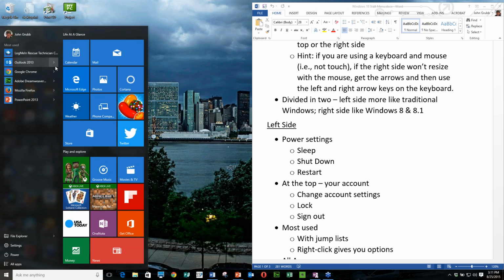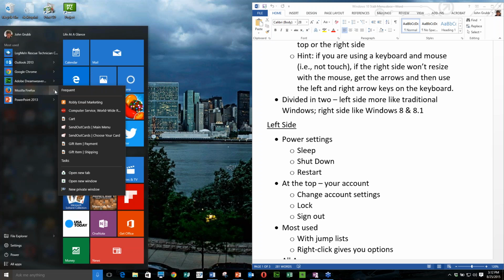Now, if you look, you'll see that most of the apps have a little arrow to the right-hand side. This is one of the best features that started really in Windows 7. This gives you an opportunity to go to what we call jump lists. And in fact, if you put your mouse on one of those and wait, you'll get a little box that says show jump list. And here's what that means. For instance, I was in Firefox enough that it's up there in my top 6. If I click on the jump list, it will show me the web pages that I was on most recently.